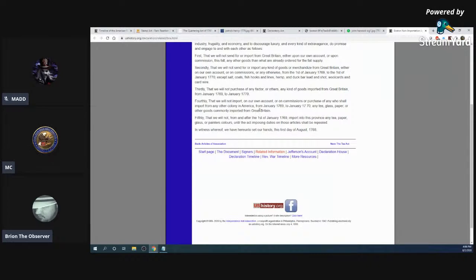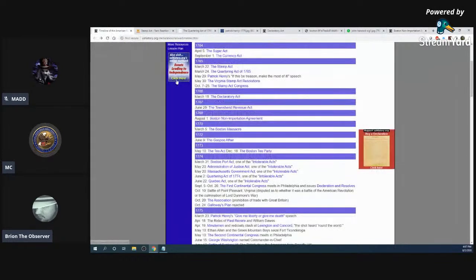In other words, the American colonies are now saying we're not going to purchase any importation of any of your goods. So all the people that are trading with America now, they're seeing their bottom lines get hammered. And some of them, like I said, were very influential members inside of Parliament and inside of the government. And so they petitioned the government to say, okay, we have to stop this. We got to end this.